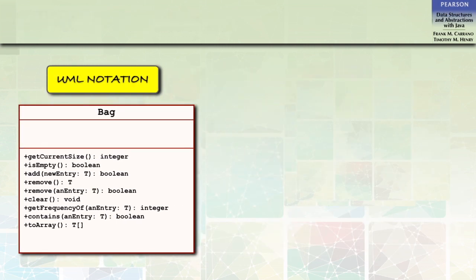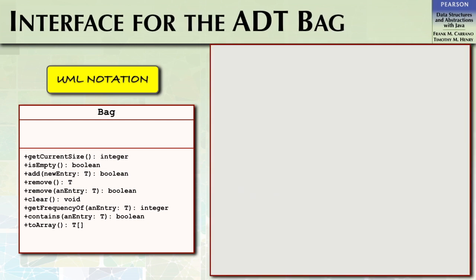As our specifications become more detailed, they can increasingly reflect our choice of programming language. At this point, we can write Java headers for the bag's methods and organize them into a Java interface for the class that will implement the ADT. Remember that a Java interface does not have fields, constructors, or private methods. For now, the items in the bag will be objects of the same class. For example, we could have a bag of strings.